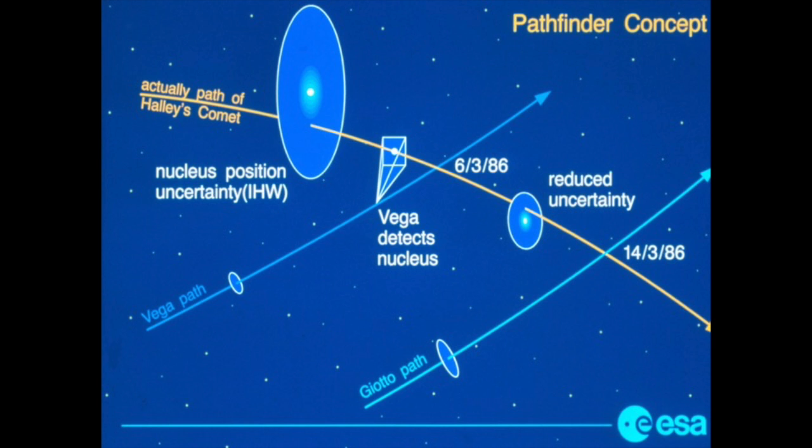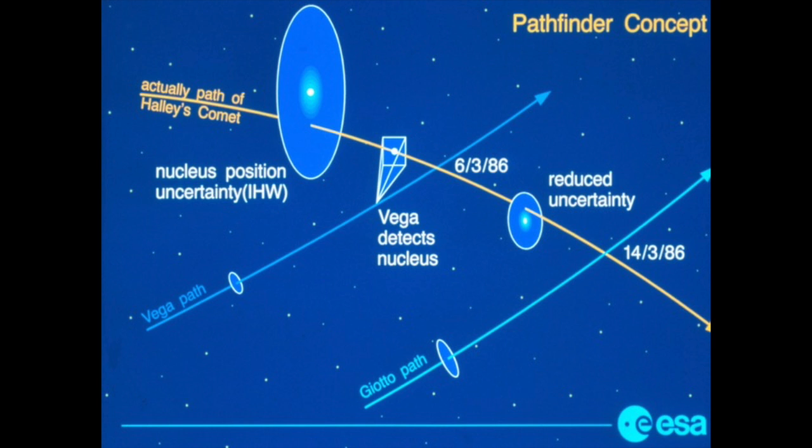And Giotto was also special because normally that was the end of the mission, the flyby of Halley, and then that's it, we are done. But then we found that given the orbit, the trajectory of Giotto, we could visit another comet. So it visited another comet 6 years later in '92, and it's not possible for me to say the name of the comet. You can find it on the web, but it's a name which is just very difficult to pronounce. But from '86 to '92, that means a few years in space.